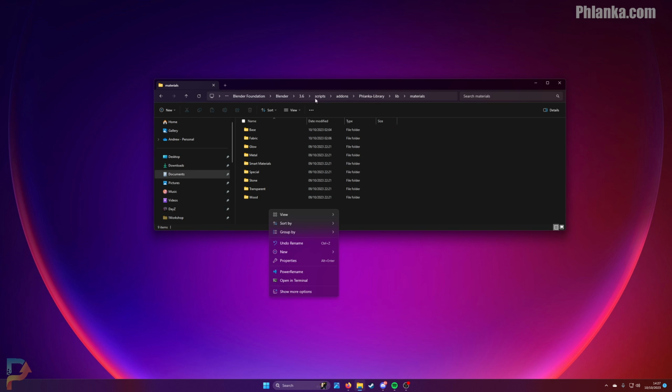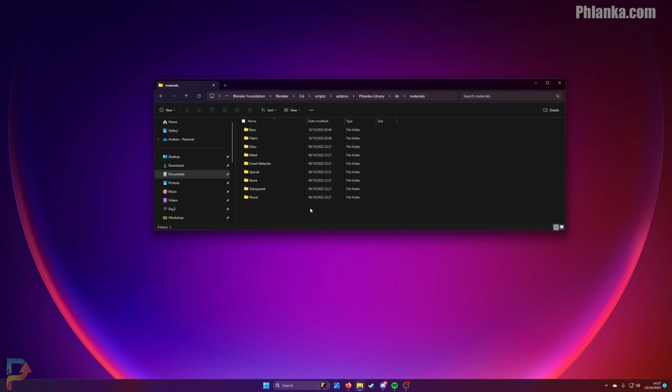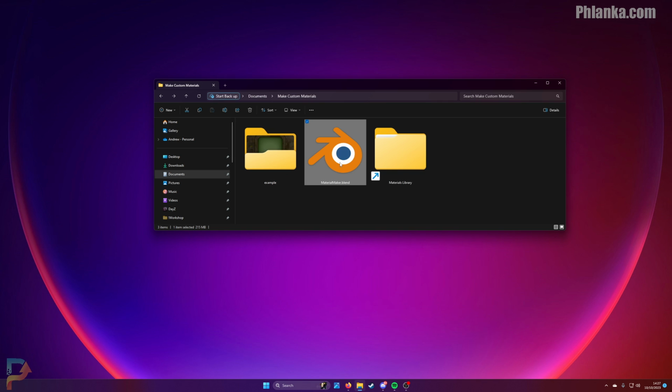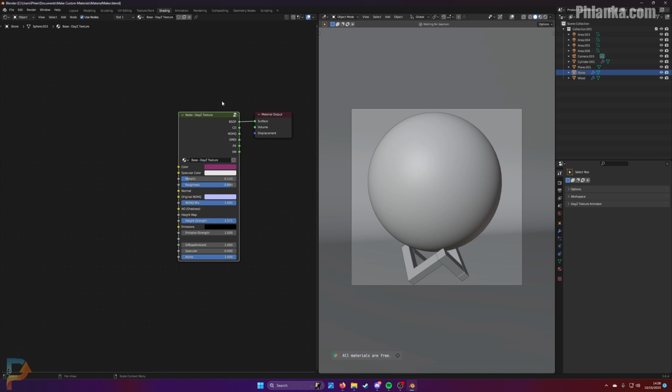So let's go back to where I was. The first thing you might want to do is go to the material library shortcut. Make a new folder and call this my materials, or whatever you want to call it. So we've got that folder there. We can go back. Now I want to open this material maker.blend file. And then we're going to make an example texture here, but we're going to use PBRs because PBRs is quite a common one to use.